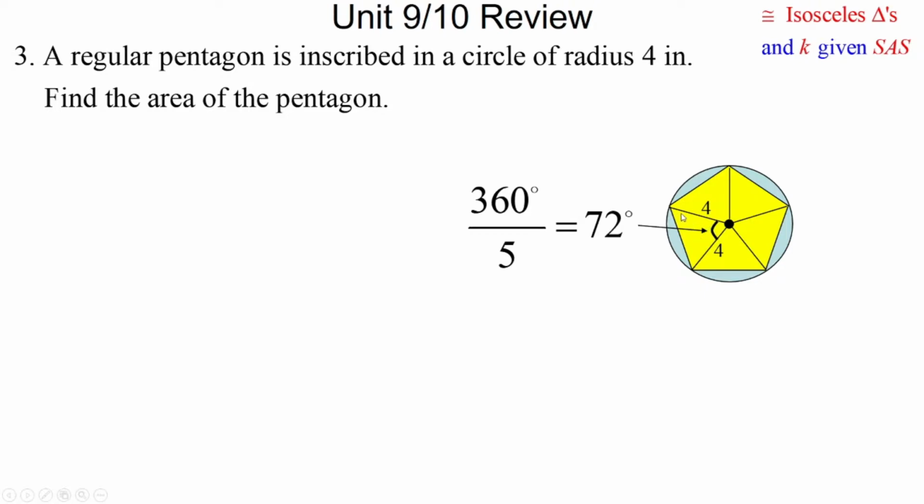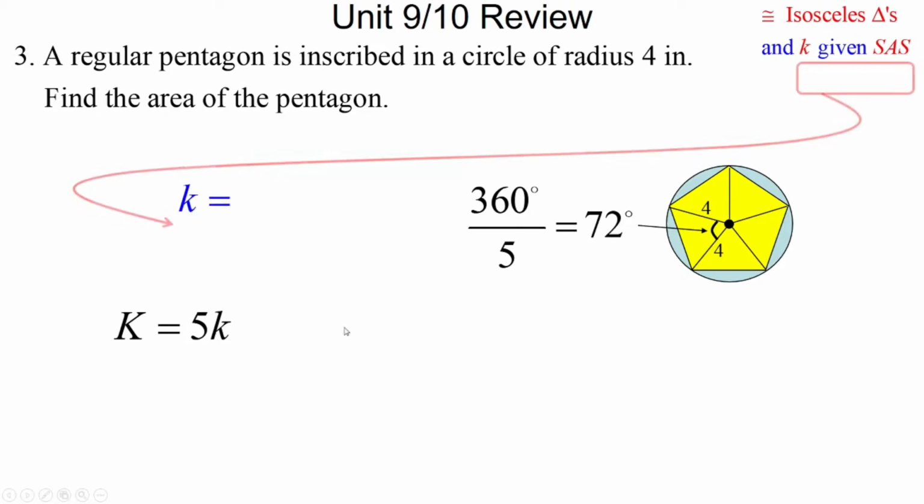You have enough information to find the area of this isosceles triangle right there, because you have side angle side, excuse me. So remember your K now. Well, let's see. I'm going to use a capital K for the entire pentagon, and that would be the area of the entire pentagon would be the area of these 5 congruent isosceles triangles. So can I call that 5 lowercase k? And do you see what I'm doing right here? Lowercase k is the area of each isosceles triangle. I have 5 of them, so 5 times that k will give me the area of the pentagon.